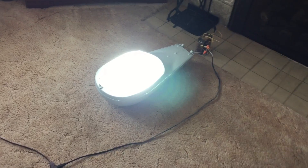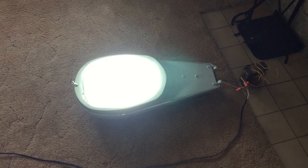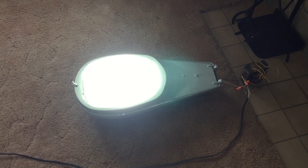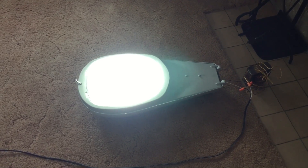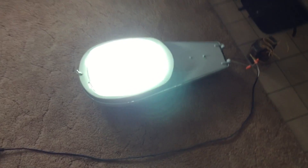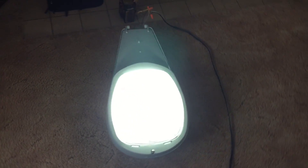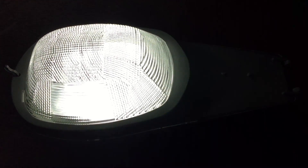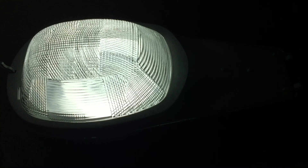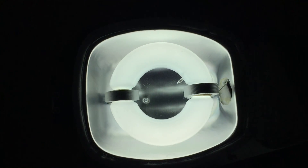Very bright. I think induction is a lot better than LED. I think it's a lot more interesting. You can see kind of a green hue around it there — that's something you don't see in person. I think that's just something the camera is picking up. But still, very nice, bright, instant on. All the positive things of induction right here. So let me go ahead and just pull the cover off so you can take a look at the bulb itself within the fixture being on without flickering all over the place.